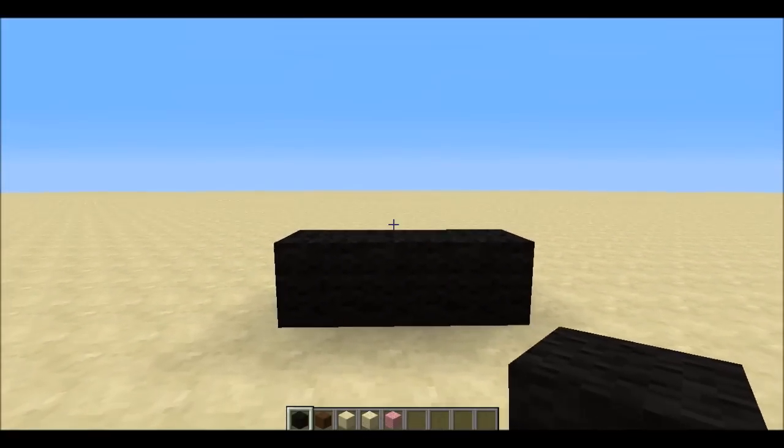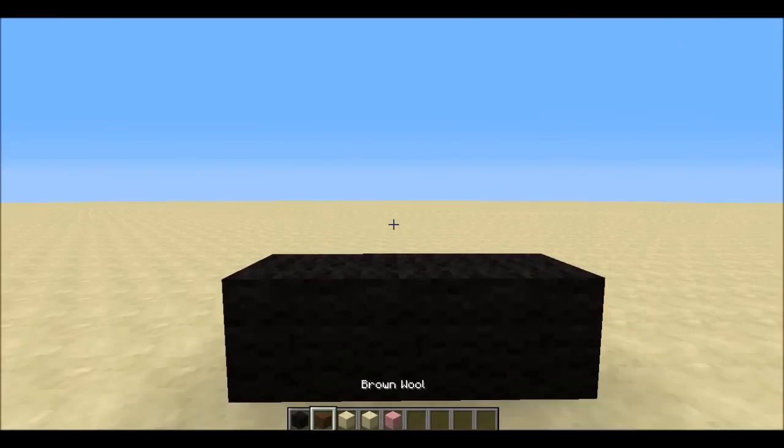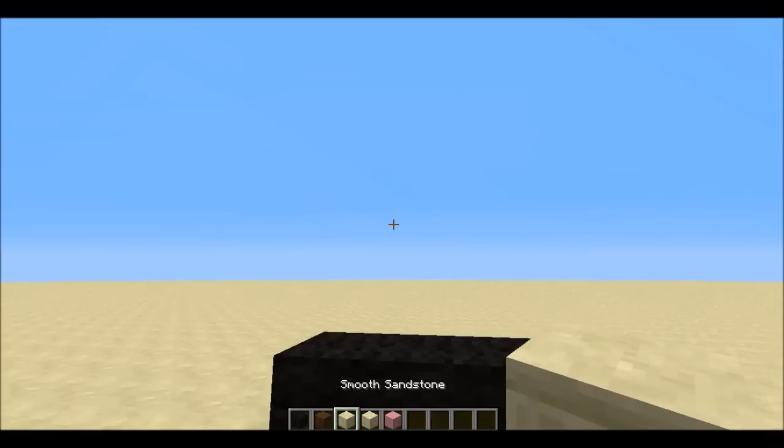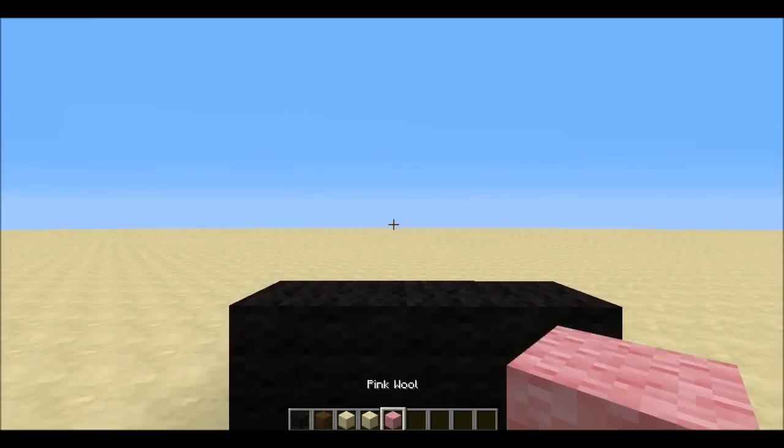So this was long requested, so I'm gonna do it today. The materials you need are black wool, brown wool, smooth sandstone, or if you're on Xbox, use sand because it's the closest alternative, and pink wool.